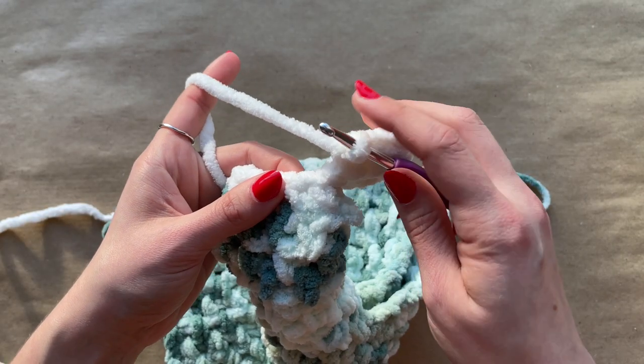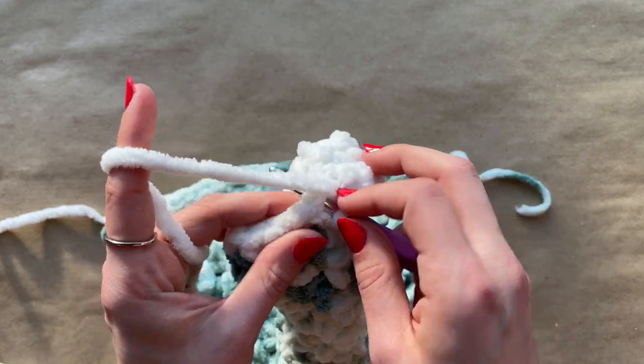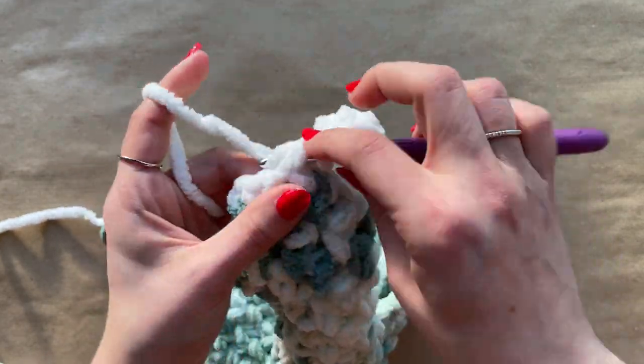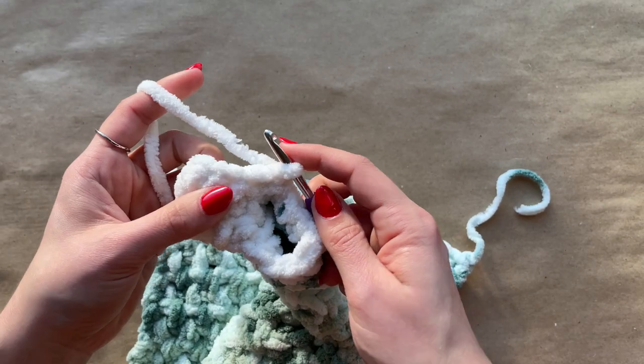Then make 2 slip stitches on the cuff. 1, 2. Turn your work and just repeat.